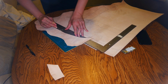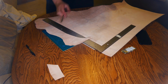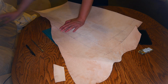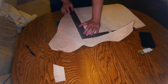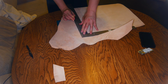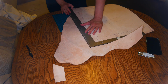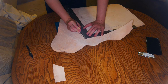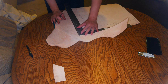That way I would have extra leather with the same staining, as opposed to having to go back and stain another piece of leather, because that way the leather would be very uniform, because it would be all stained from a single piece. But as you can see, the part that I'm cutting off is a little bit bent and not as great quality. So it ended up working out in the end, and I think the subtle color differences in certain aspects of the staining actually work out well and give it a unique look.